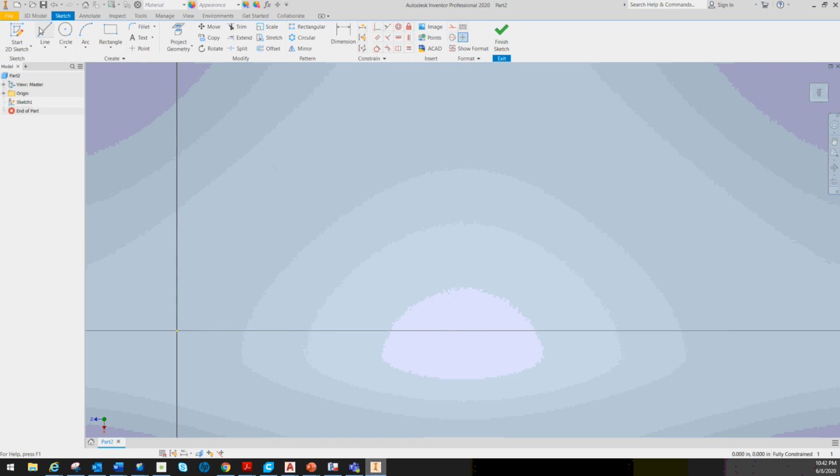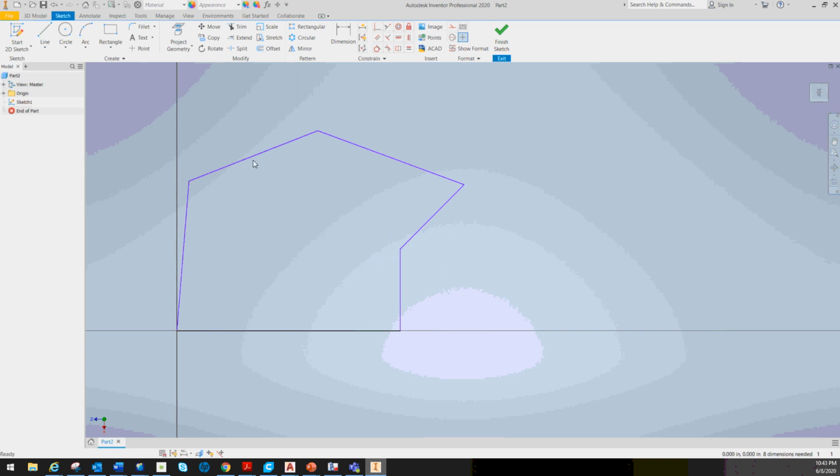So we're going to start by selecting just our line tool, similar to what we do in AutoCAD. And we're going to start over here at our origin. I'm just going to start drawing a few lines and create a bit of a random shape here that we can use. Okay, so I've just created kind of a random shape.